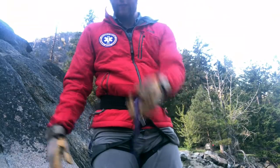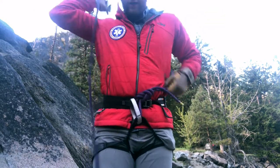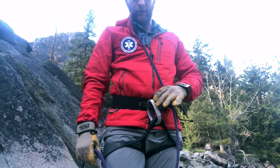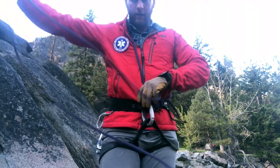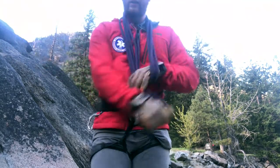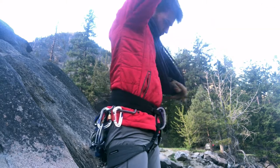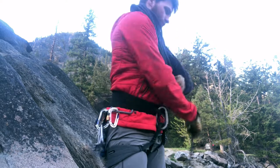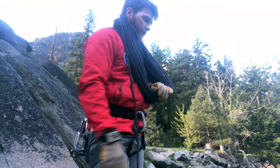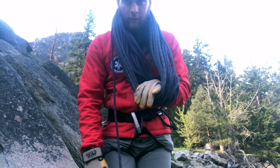Now I'm tied in. Some people like to put the rope over their neck before doing the kiwi coils, but I prefer passing it around my back. I hold my left hand around my belly button or a bit lower — anywhere near the belay loop — and throw the coils over my neck, collecting them in my hands. It takes a little practice to get your groove. Now I have the majority of the rope coiled around my neck, with about 20 feet left between me and my partner.